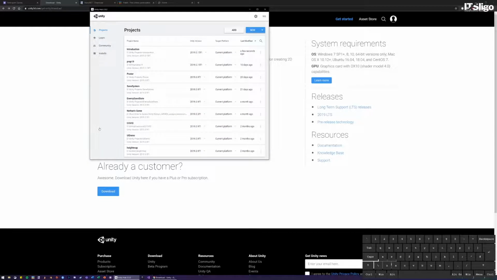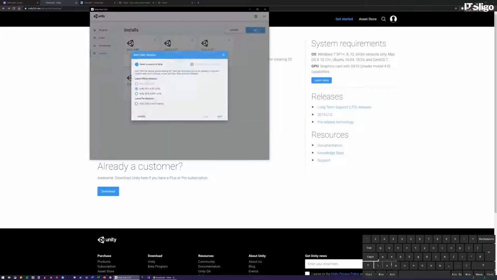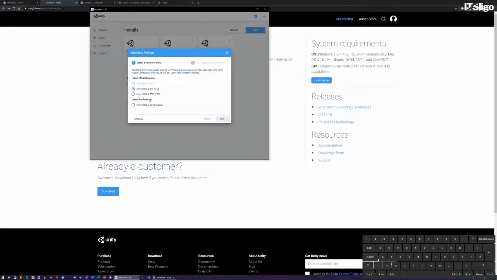When you install that Unity Hub, you'll see something similar to this. You can see there's an install section just down here. Yours will be empty starting off, but I have a few installed already. If you want to add a new installation, you can just click the add button up the top, and then you get to pick the version that you want. You'll probably see a lot more than me, as it hides any install that you already have.